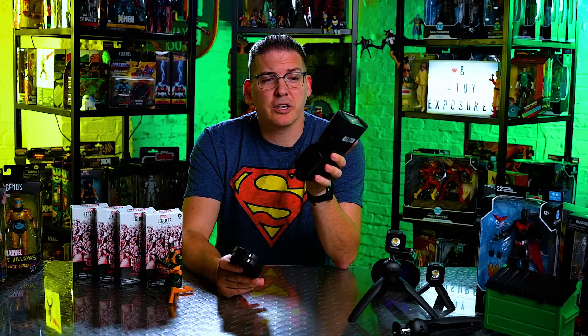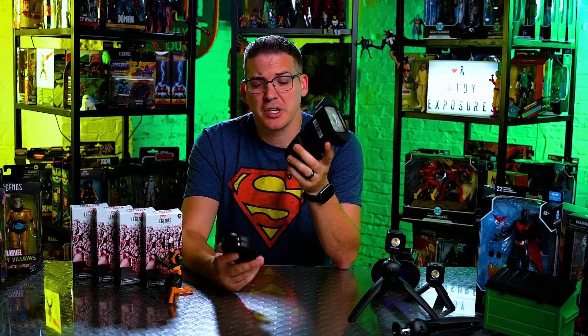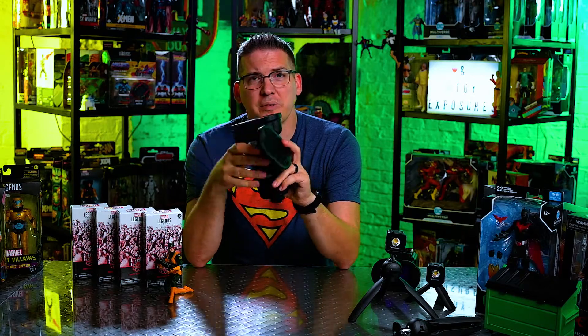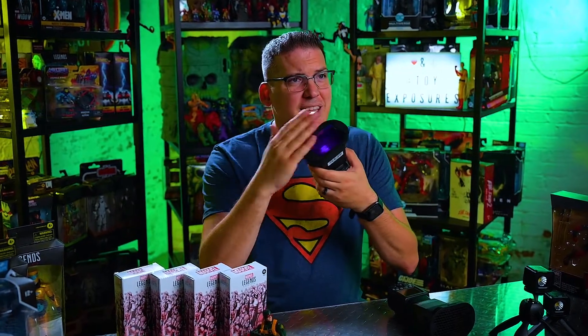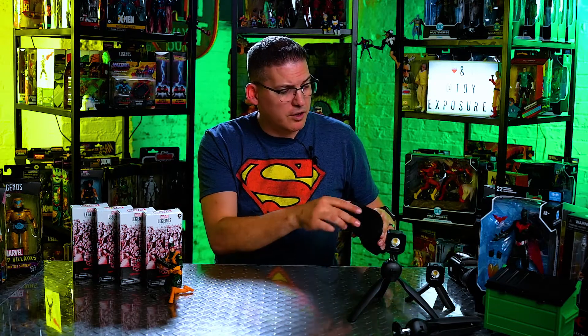This is the Godox V862. These run about $180 each. And then you have adapters, MagMod grids, which I love to use — it really limits your light unless you control it. I have MagGels, which let you change color quickly and easily; they snap on magnetically. But this costs money. It's very expensive, and on top of that, the learning curve to learn how to do all this takes time. So what we're going to do today is some toy photography using cheaper alternatives.